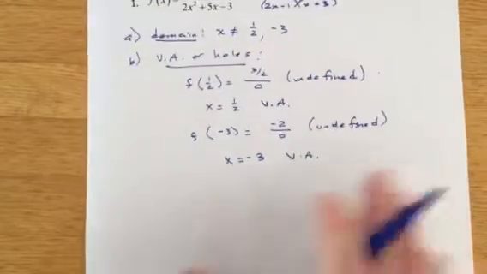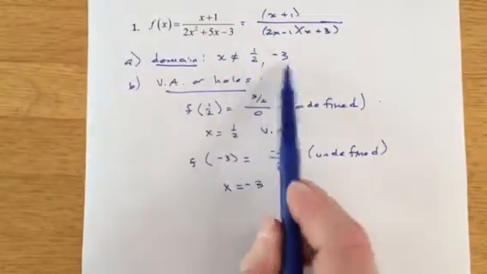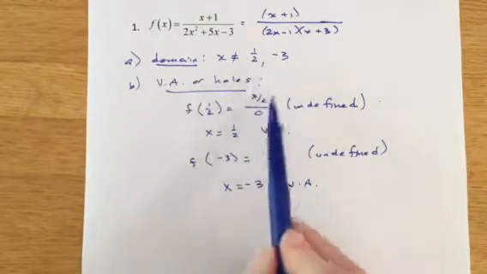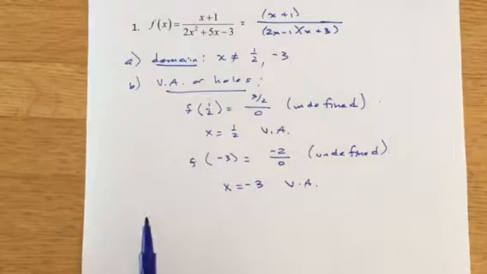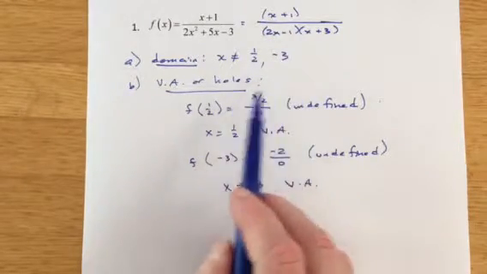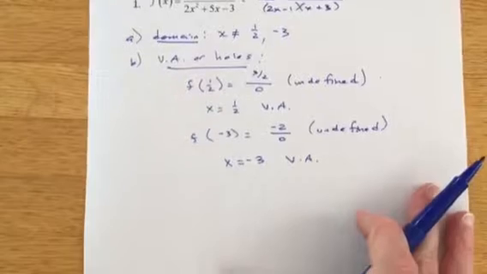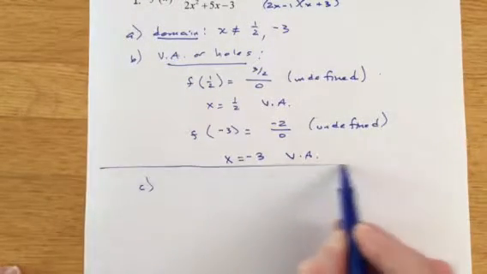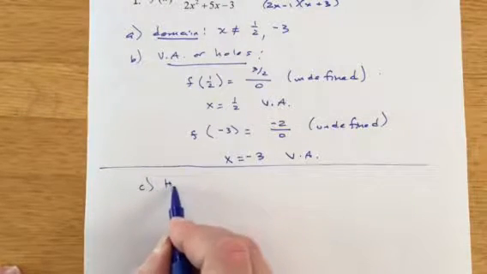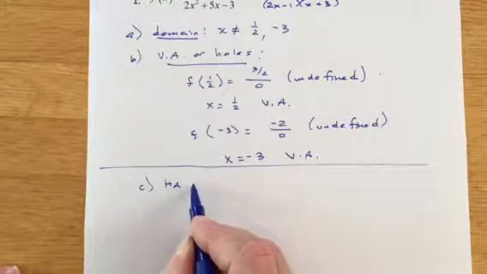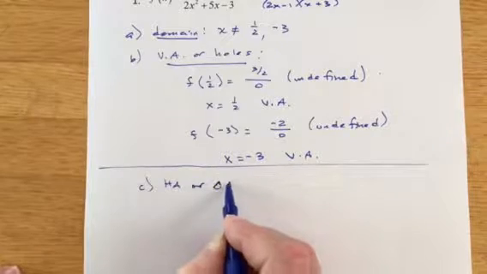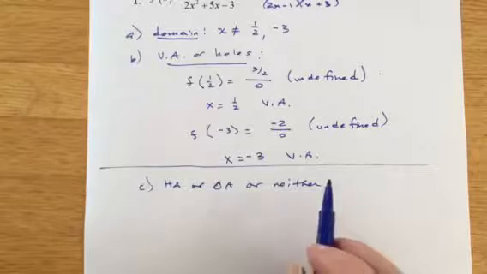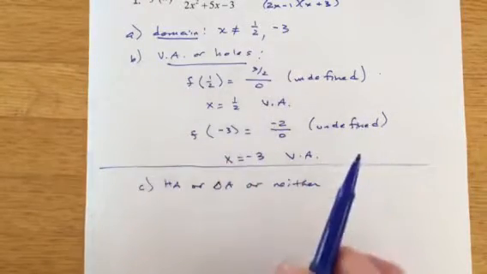Okay. All right. So again, the first 2 steps are find out which numbers are not in the domain, and then tell me at each of those 2 numbers, do you have a vertical asymptote or a hole? So in our case, we had 2 numbers not in the domain. Both turned out to be vertical asymptotes. Okay. Part C, this is kind of a different question. We're looking for, does our graph have a horizontal or oblique asymptote? Or maybe it'll have neither. Okay. This has nothing to do with the domain. We're kind of done with part A and B here.